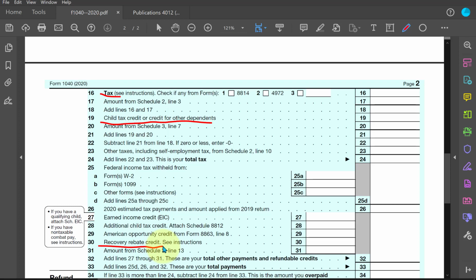Our textbook talks a little bit about this recovery rebate credit in chapter 1. In fact, the book was published kind of early, so it didn't pick up the second economic impact payment. It only talks about the first. In fact, now there's a third economic payment for 2021, and we'll probably cover all of that impact payments and related rebate credits in chapter 7 later on in the semester.